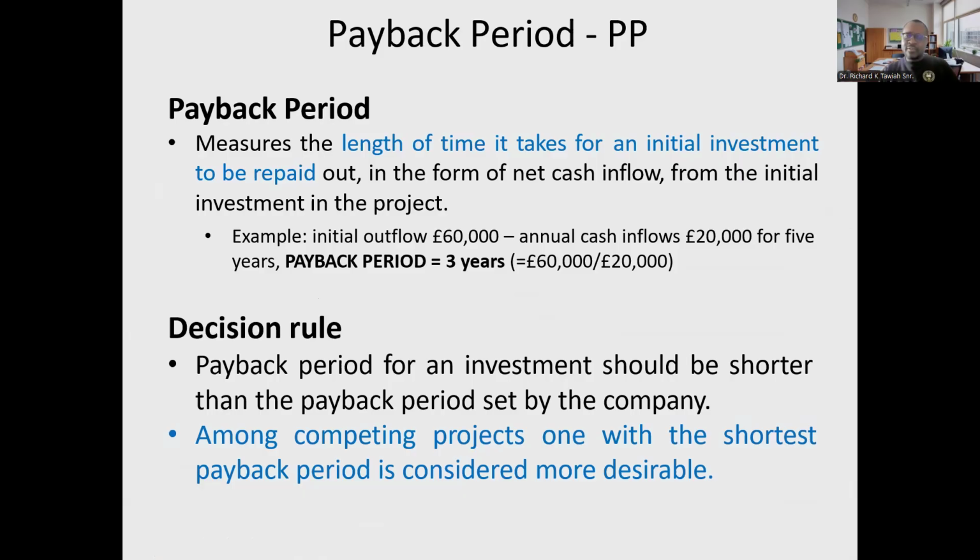So in year three, it paid off totally. Forget about year four, it still gives you 20. Year five, it gives you 20. Payback period doesn't care about the cash flows that come after it has paid you back. So you can see that it paid back in exactly 3 years. There could be a little bit of complications, but we are just taking the basics. So the shorter, the better. If you have mutually exclusive projects, different projects, take the one which paid you back quickly.